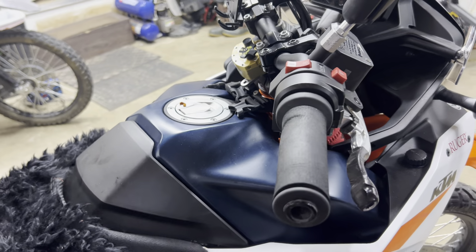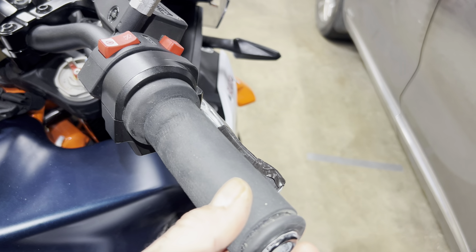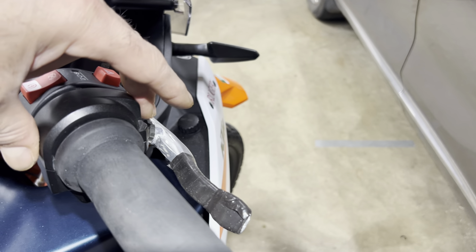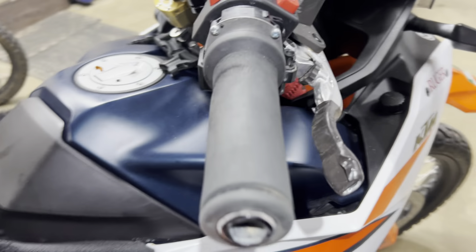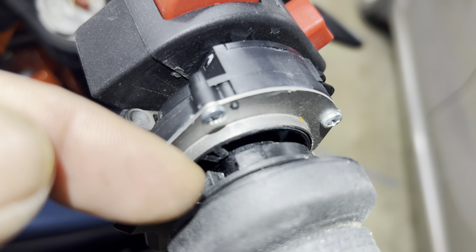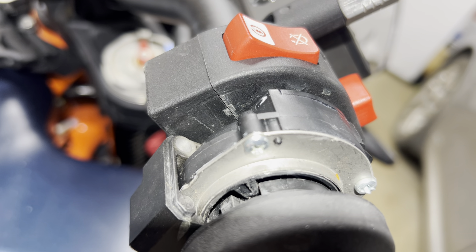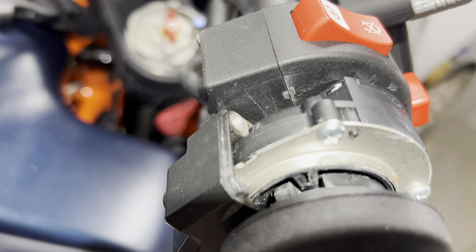I have an 890 Adventure and I just don't like that little slop — you can see it's like a two millimeter play before it kicks in. Two screws, this piece comes out, and then if you have a hand guard you have to take it off. As you can see, there's a notch on the grip that goes into that piece sticking down, and you can see there's a gap of about two millimeters — that is what causes the slop.